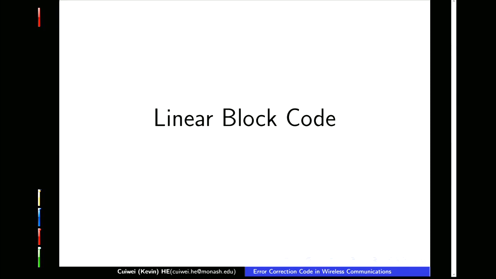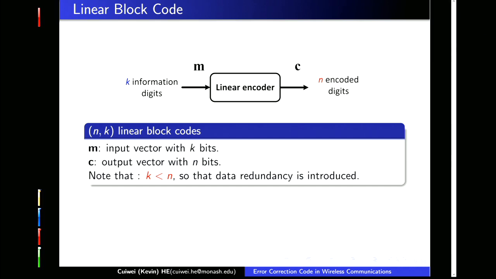It can achieve much better performance than the parity bit. It not only can do error detection, but also error correction. Basically, in a linear block code, we divide the overall transmitted sequence into multiple blocks. For instance, each block has, let's say, k bits. We send each block into what we call a linear encoder, and we generate a code word which has n bits. Normally n is larger than k, so we make sure that redundancy is introduced. We have more flexibility to do the error correction.